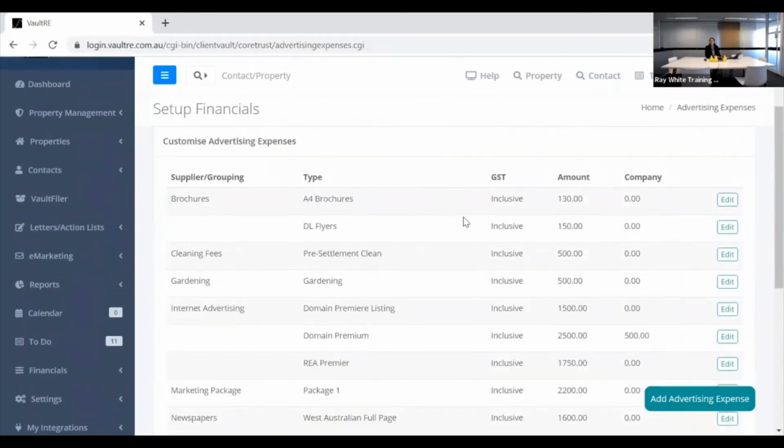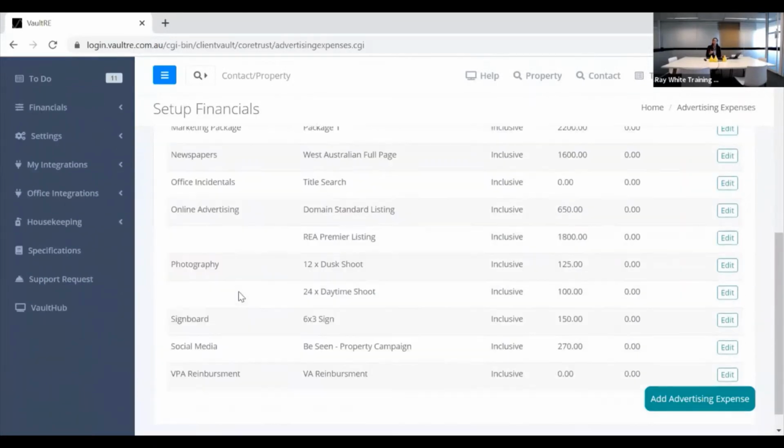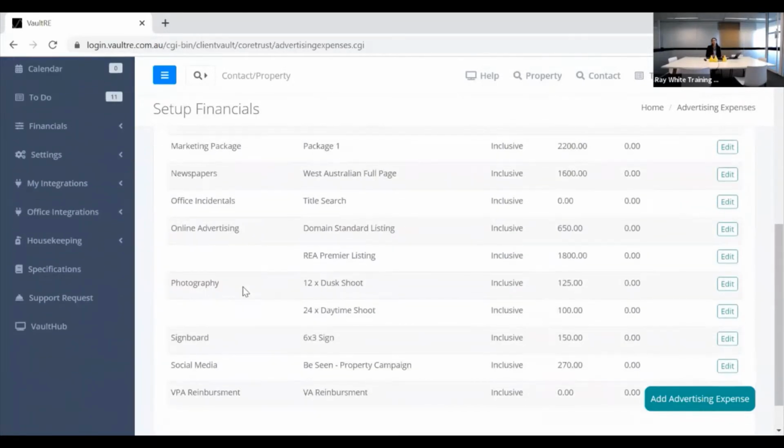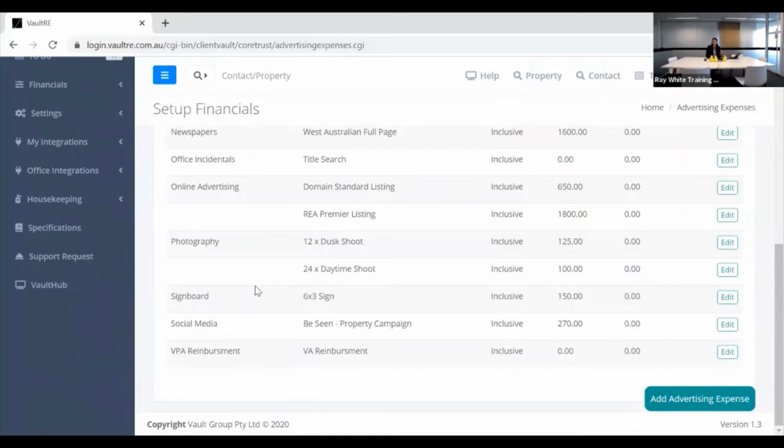Now, something just to keep in mind here, if you come in and change any of the pricing on any of the items that you might have in here, that's not going to change any of the costs that are already applied across the database. It will only be on the costs that are added moving forward. So it's not going to retrospectively change those costs on you. So you'll obviously have them all sitting in here, and then they become available in the system.